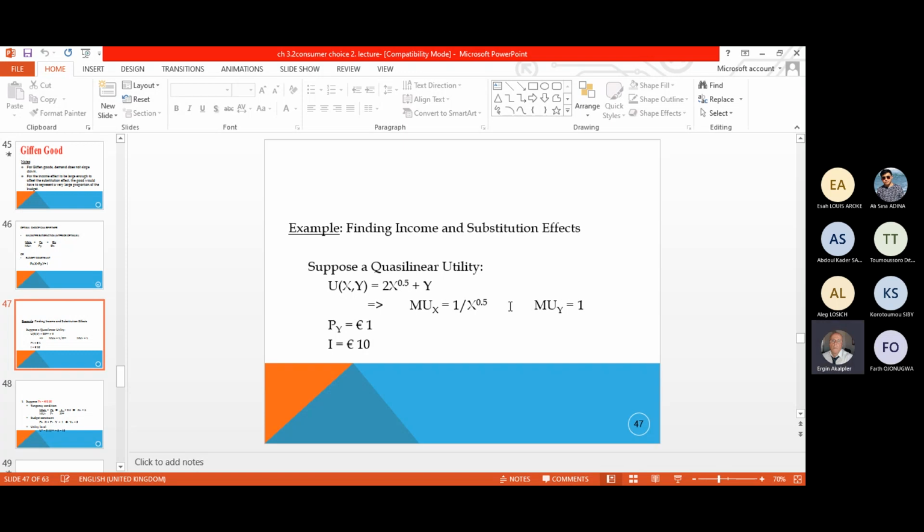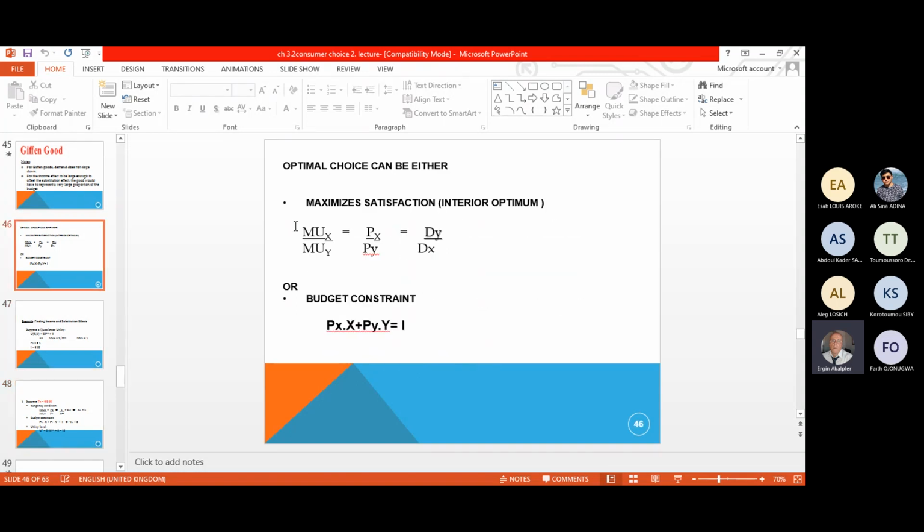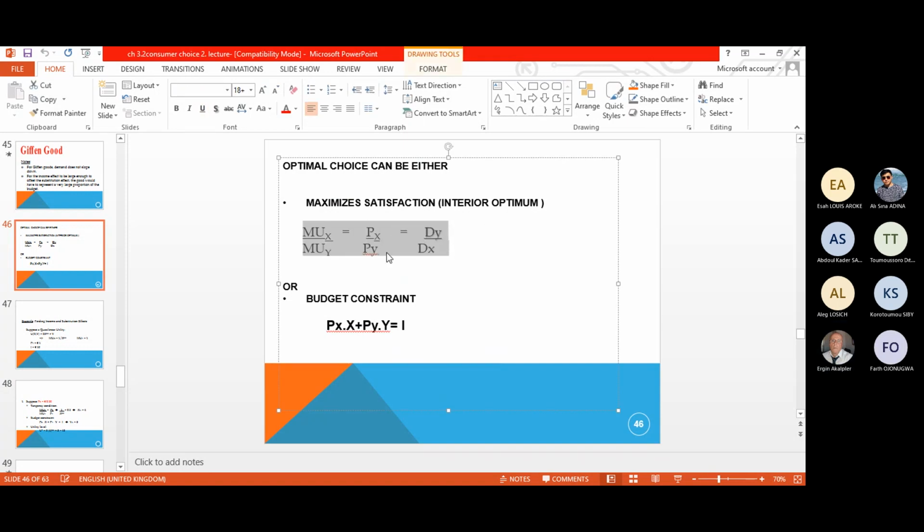And the marginal utility for y is then 1, because y to the power of 1 minus 1 is 1, therefore the utility is 1. The price is given as €1 for y, and the income is given as 10. Then here we are supposed to estimate x. We are using again these interior optimum conditions. You see here, we always have to use these percentage shares and equations of utilities, marginal utilities, price changes, price share percentages, and differentiation for calculating such problems.